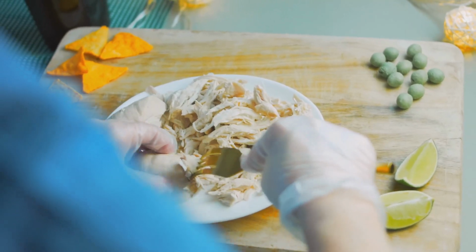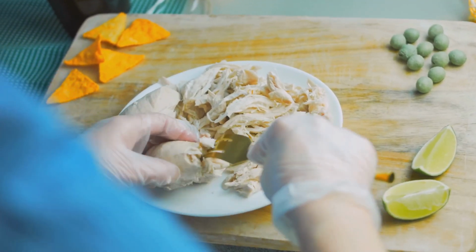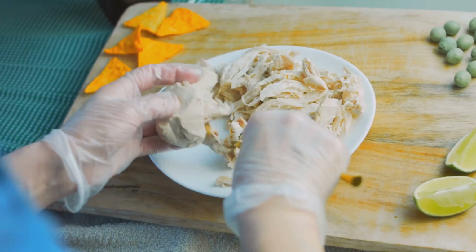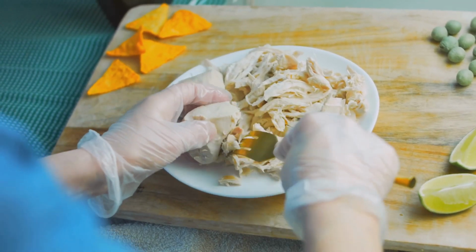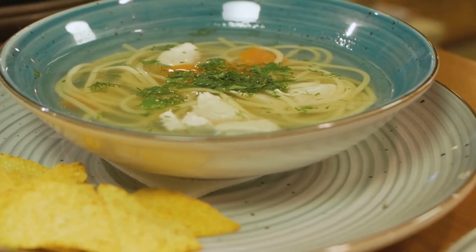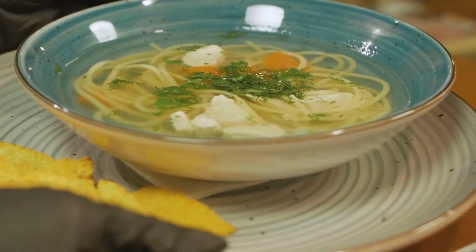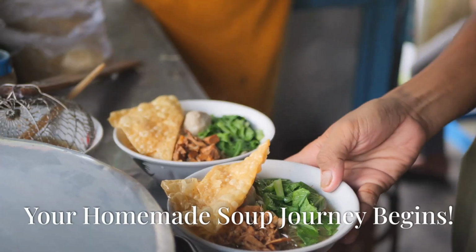Leftover rotisserie chicken? Shred it and add it to the soup in the last 15 minutes of cooking. This not only adds protein but also a rich, savory flavor. The possibilities are endless. Don't be afraid to get creative and make this soup your own. Whether it's adding a unique ingredient or trying a new technique, the kitchen is your playground.